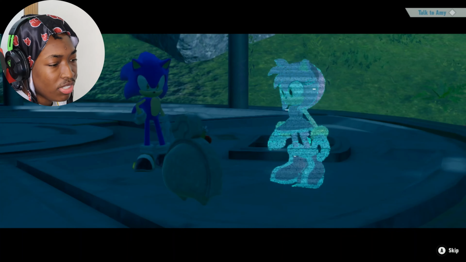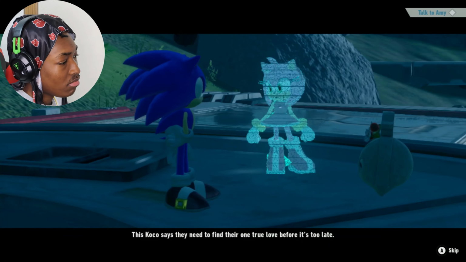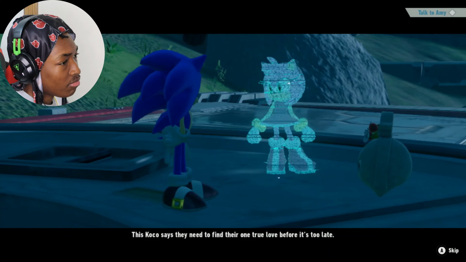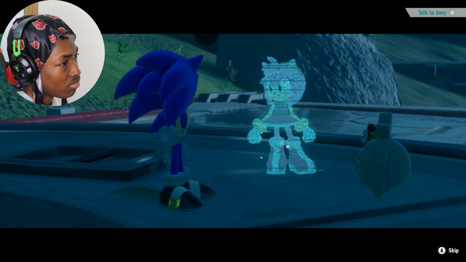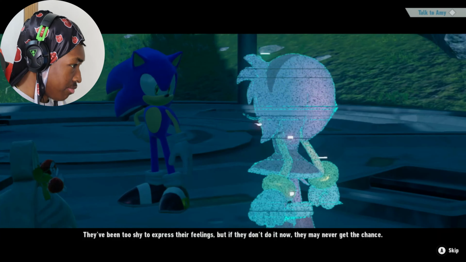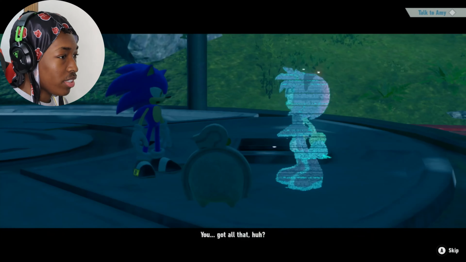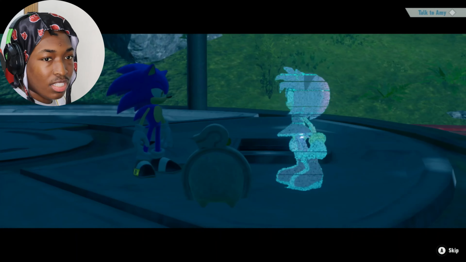Why are you speaking sim language? This Coco says they need to find their one true love before it's too late. They've been too shy to express their feelings, but if they don't do it now, they may never get the chance. I think I got more important things. You got all that, huh? To do right now, Amy.